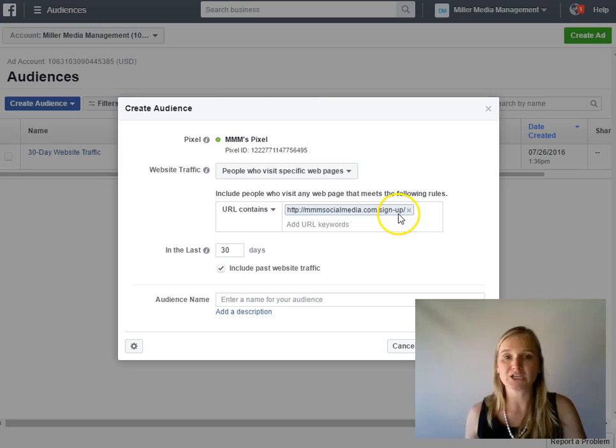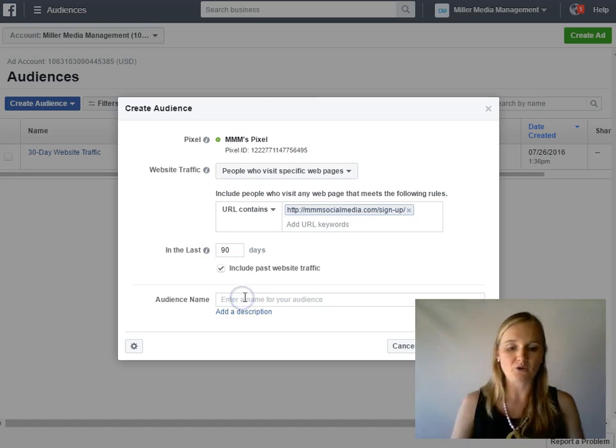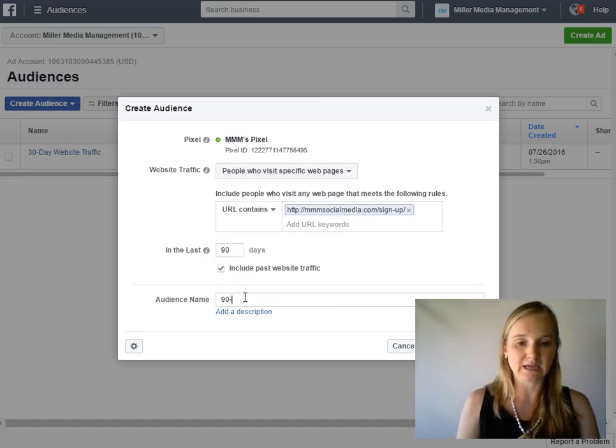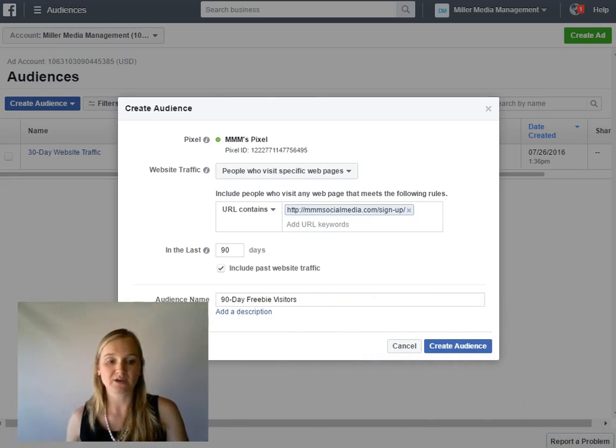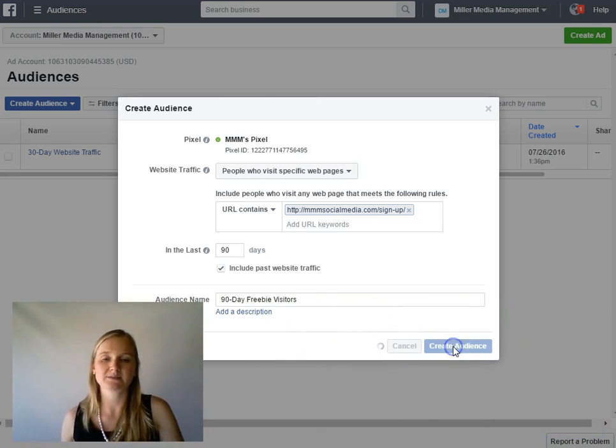This way, if there was any tracking code or anything after my website, it would still count the pixel. So I paste the link, and again, I want the past, let's say I want the past 90-day traffic. And now I'm going to say 90-day freebie visitors. Okay, and at this point, I have the blue button to create my audience.